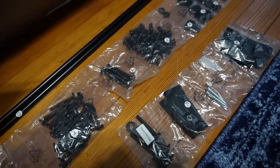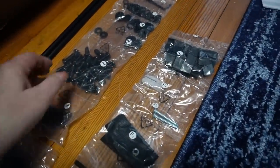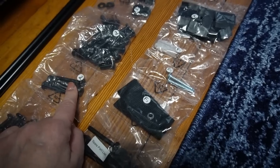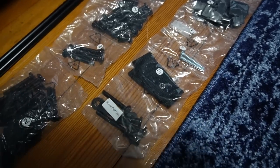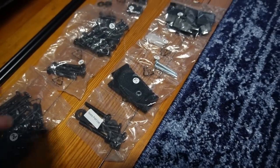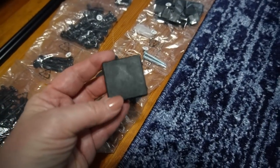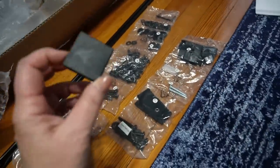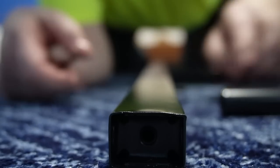Okay, so that's pretty cool. They're giving you all the parts in little bags and they're all labeled. So I'm supposed to use that A3 here. My concern is that there's only one of these. So I'll have to check the box. Maybe there's more, but I doubt it.